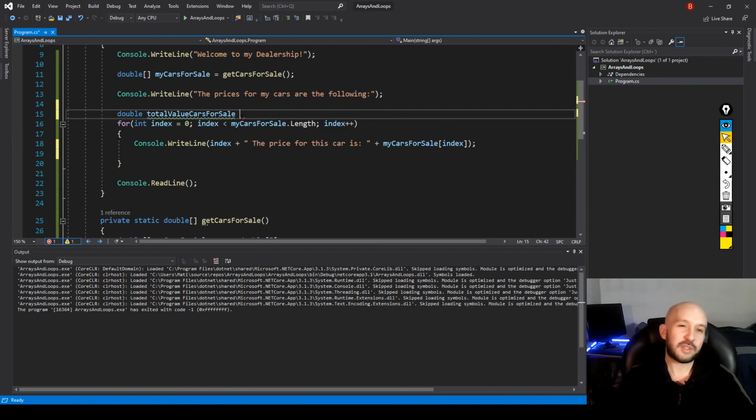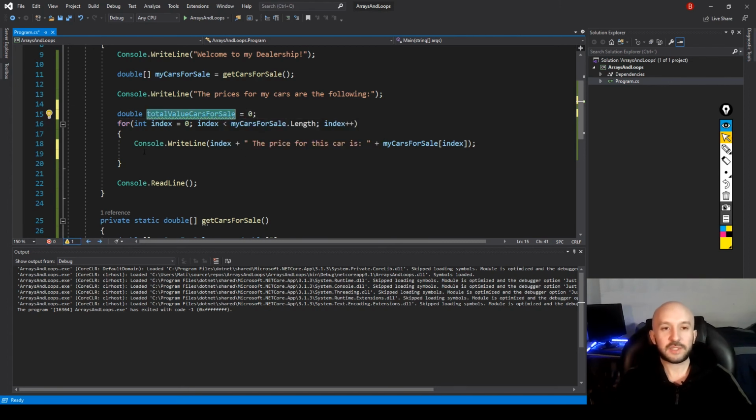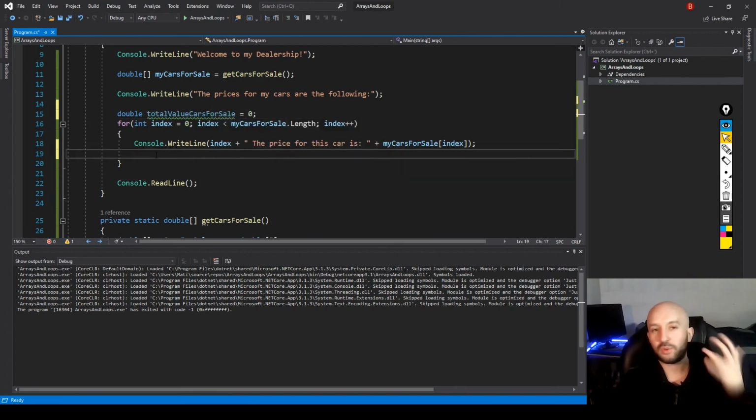It is a little bit too long. Maybe total value cars is enough. I don't really mind having long variable names. You can put just total, you can put total value cars, all of them are right. Just don't put tot or something like that. Don't use like 3 characters because it doesn't make any sense.